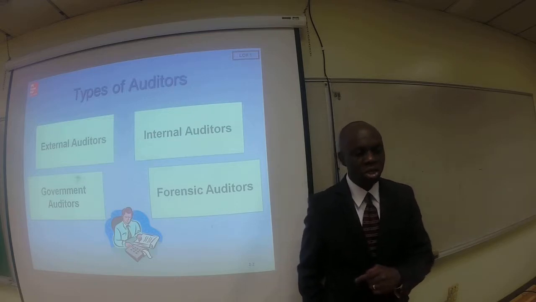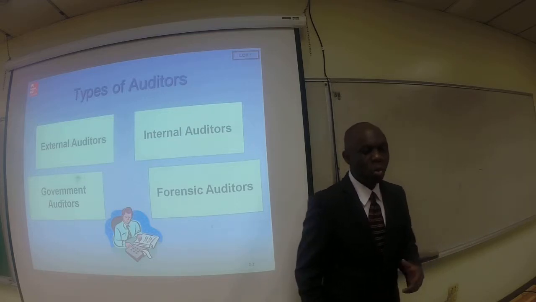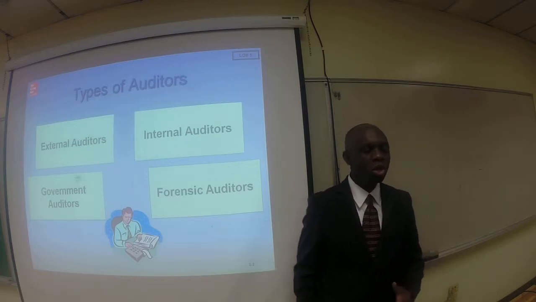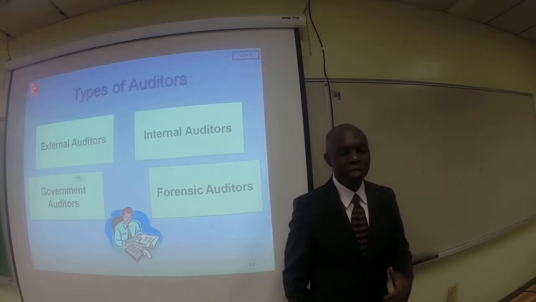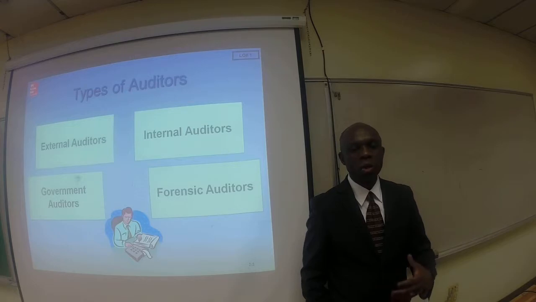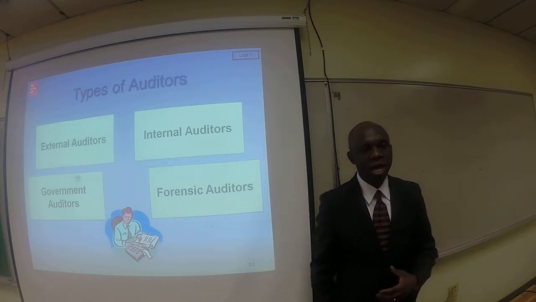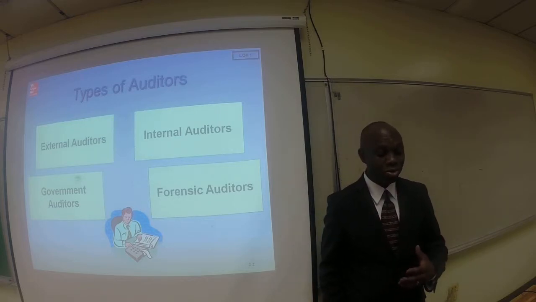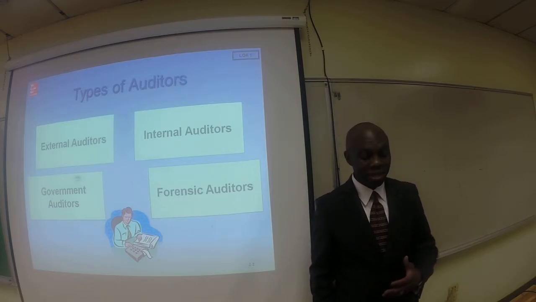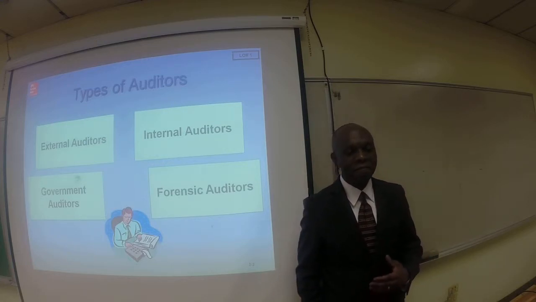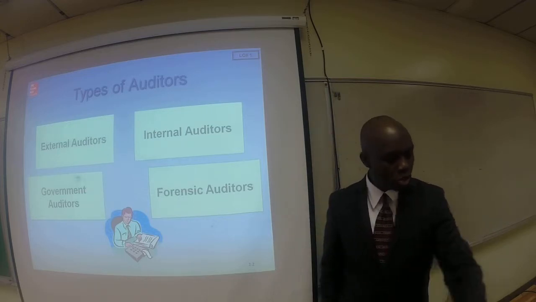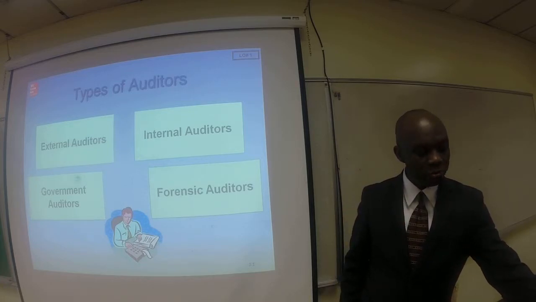Now, the third one is government auditors. These are auditors that work for federal, state, and local agencies. For example, the Internal Revenue Service. So these auditors go about auditing individuals and companies to ensure that we comply with the tax laws. In this case, for example, the Internal Revenue Service auditors. Now, these auditors can also have a CPA certificate as well. Then number 4, we have forensic auditors. These are auditors that zero in on fraudulent situations, okay? So that is the forensic auditors.